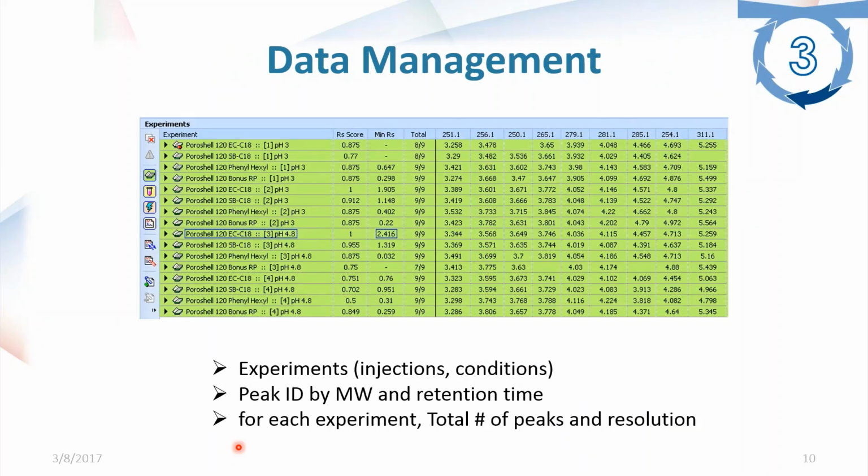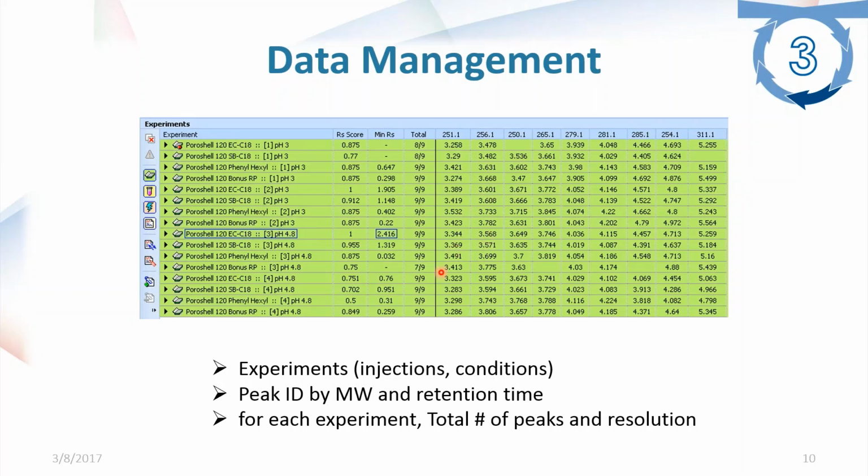Okay, so once the peak tracking is done, what I'm showing you here is a table that's built in the software. Once the peak tracking is done, it's displayed in the grid in front of you. On the left-hand side are the 16 experiments that we've asked the software to acquire. This is essentially the 8-column 2 buffer grid that we discussed earlier. And then on the right-hand side are the molecular weights for all the components that were present. And you see the retention times for all those components in this grid under the different conditions.